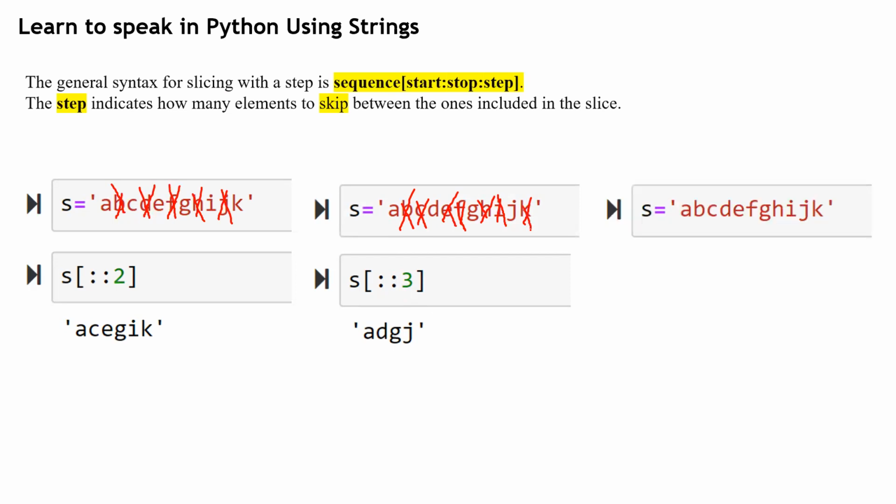And finally, suppose I ask you to run the following line of code. The variable name S, open close bracket, and it says, hey, the increment is 4. So what does it do? It skips B, C, D, jumps into E, and then skips F, G, and H, and you have I, and skips the rest of the characters as well.